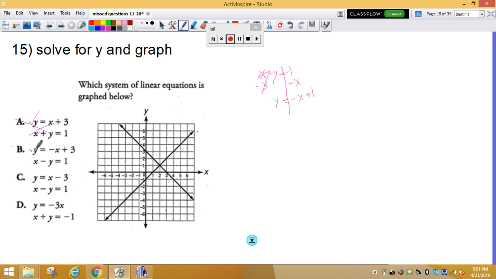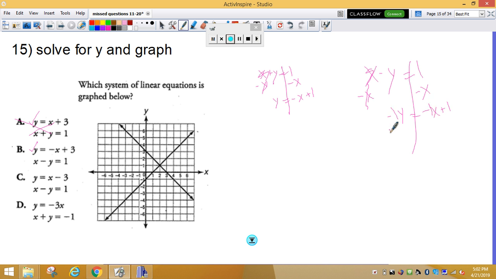Again, luckily the first one's already solved for y. This one is not. So let's write it down and solve it. It says x minus y equals 1. So I need to move my x. The opposite of a positive is a negative. You should be writing this down with me. Pause it if you need to catch up. I'm going to bring down negative y. There's really a 1 there. And over here I have a negative x, and it's a positive 1. And again, there's a 1 here.